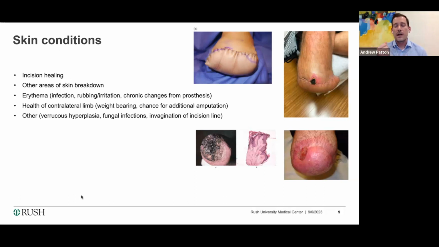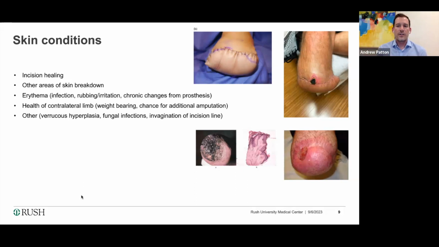And there are people who, like a gentleman I saw in clinic last week, had a relatively new BK on one side, and on the other side he had actually fallen while he was in rehab and broke his ankle on the sound side. So now he's non-weight bearing on that side. We were really limited in what we were able to do for him right now, and we had to wait for him to heal and get ortho clearance to start bearing weight on the good side so that we could get a prosthesis and have him start training, because you really need to be able to support yourself on both legs at that point.